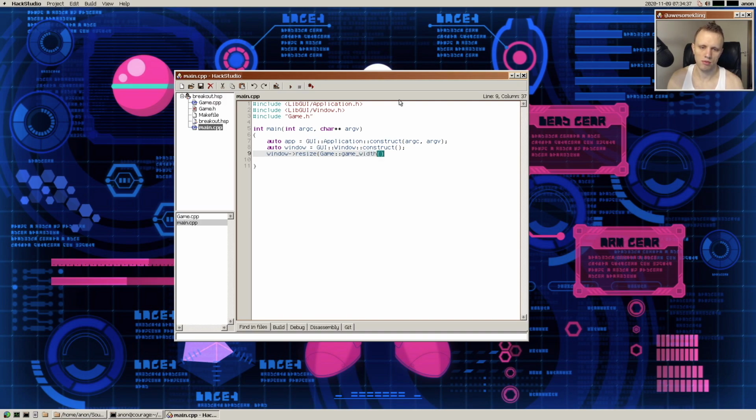game width. Let's say we'll make some kind of static. So this will be a GUI widget in the game namespace, I guess. Or no, let's put it in the breakout namespace.